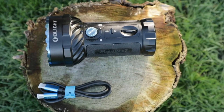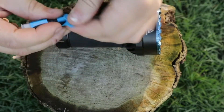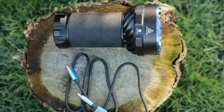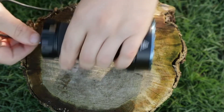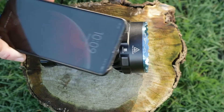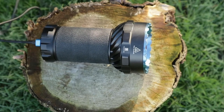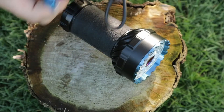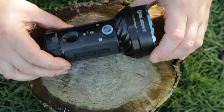Right guys, I'm back home now. Just to run over a conclusion: one thing I did want to test before the end of this video — this is sold as a power bank as well. My phone is fully charged but it is showing as charging. You don't have to turn the torch on or power anything on to get that going, so that works just fine. If you are taking this out and about or leaving it in a truck, it's a good dual-purpose tool knowing you have that power. You can use the included cable, which is quite a long one to keep with you.